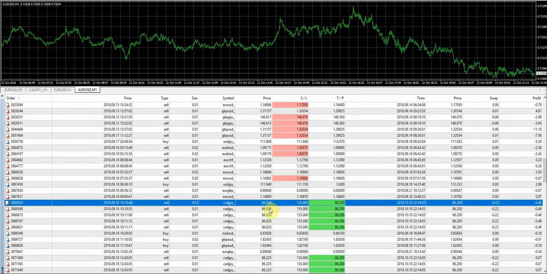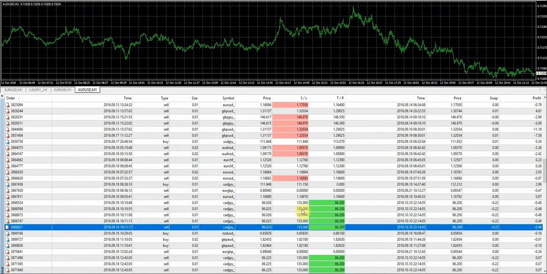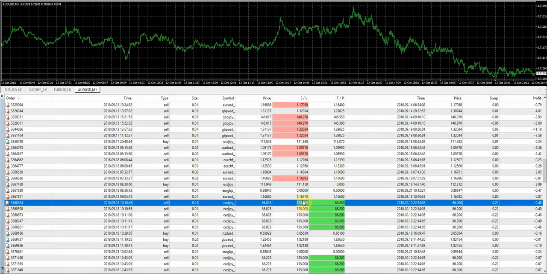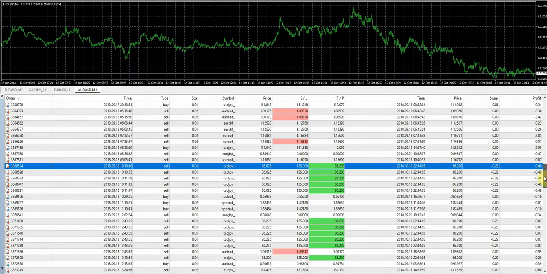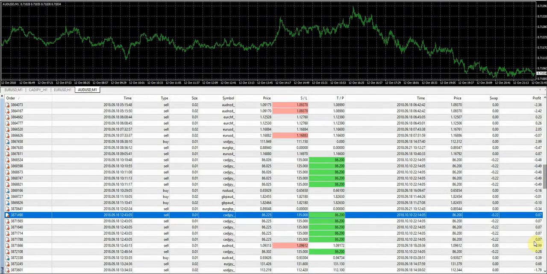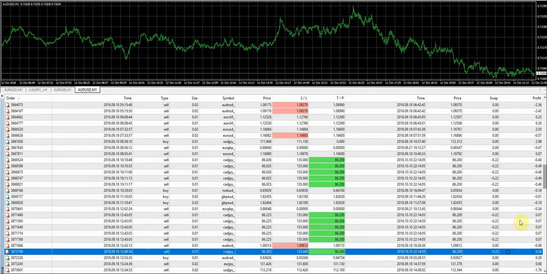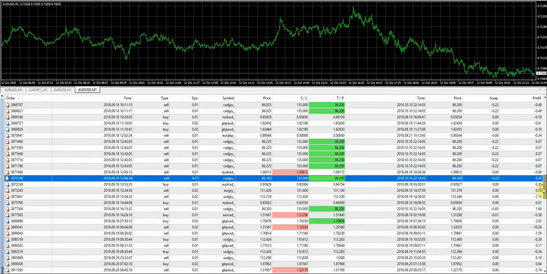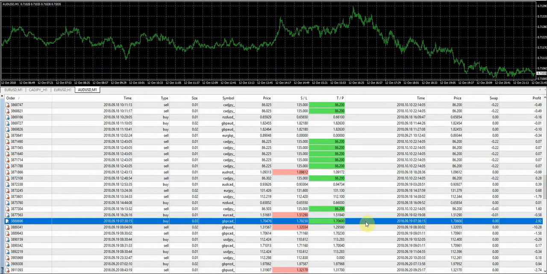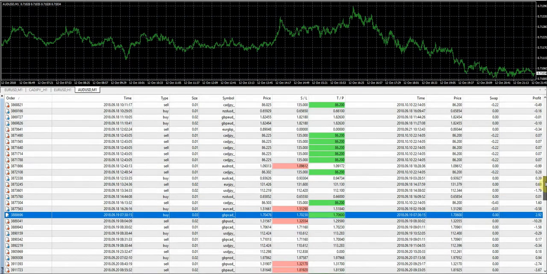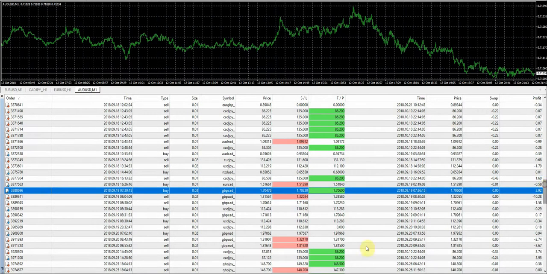All right, so here we have quite a few CAD Japanese yen trades. As you can see, take profits got hit, and that was basically closing us out near break even. And then we had another string here, very small profits. And as we go down, we'll see the profits get a little bit larger. You can see here I made $1.60 there, $2.92 there. Actually, that's not CAD yen. Those are other trades that were closed out profitably. Let's keep going down and find some more of those CAD yens.